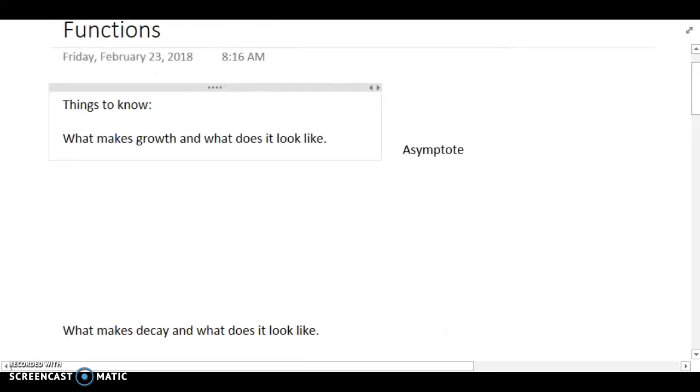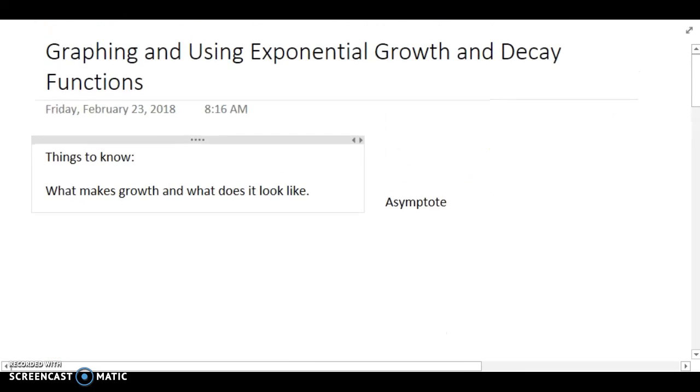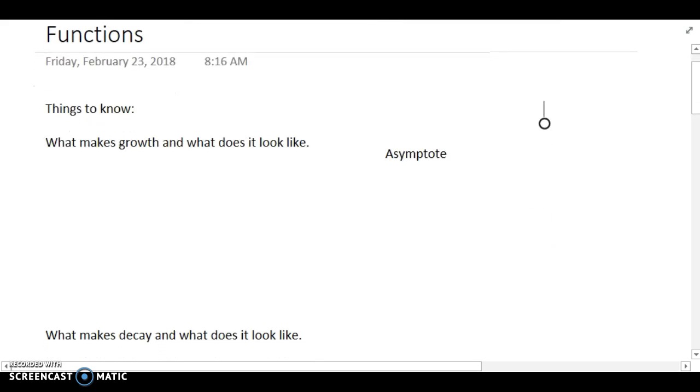Good day, everybody. Today we're going to talk more about graphing using exponential growth and decay functions. So this is what we did last time. We learned these shapes. So we had these growth functions, and let me go ahead and just write out what we did. Okay, so we had a graph, and we were given an equation like y is equal to 2 to the power of x minus 1 plus 2 or something like that. But I'm going to take off these numbers and we'll keep it simple while I talk about this.